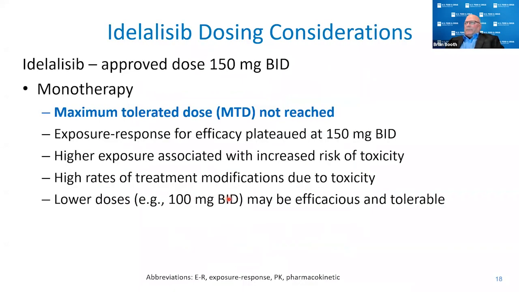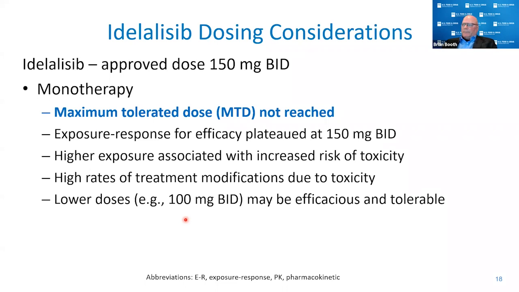So where does that leave us? Okay. So what we did, we went after the MTD and it wasn't reached. I think this is one of the important points. Okay, I think by going to the MTD, we weren't thinking as much about lower doses. We know that the exposure response for efficacy was flat, right? But we still are seeing some rising toxicity in relation to dose and exposure. And some of the non-clinical data and some biomarker data is underscoring that, 100 might actually have been a viable dose to look at, okay?